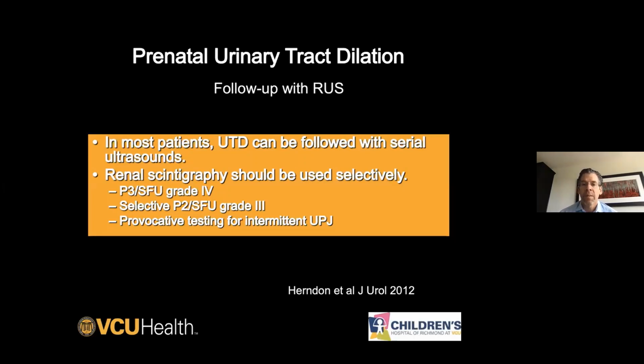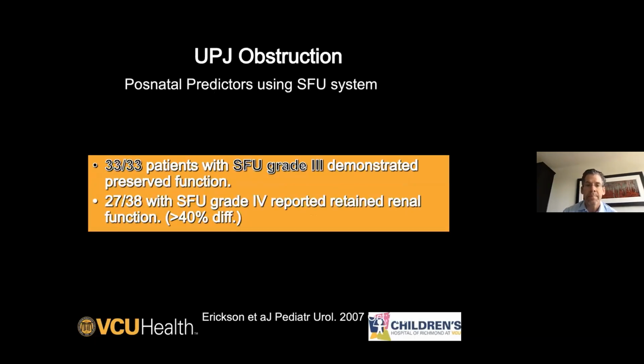Some patients, it plays a role for provocative testing. So if you have a 10-year-old with intermittent UPJ, you may want to use that. Some of these patients that have fairly significant dilation that haven't presented until the teenage years certainly may not have adequate function to make it worthwhile to undergo a pyeloplasty, and they may be better served with a nephrectomy. So that's the other group I use it in. The ultrasound lends itself to following patients that have moderate to high-grade disease.